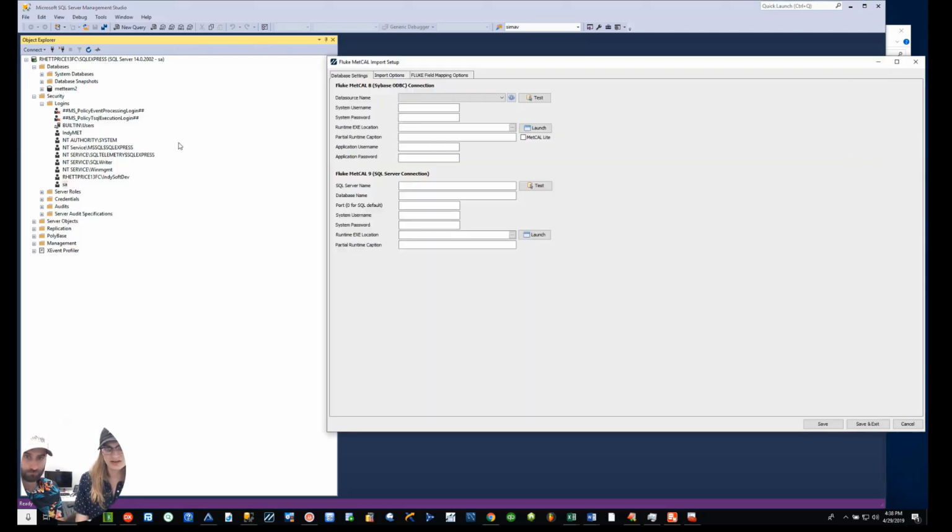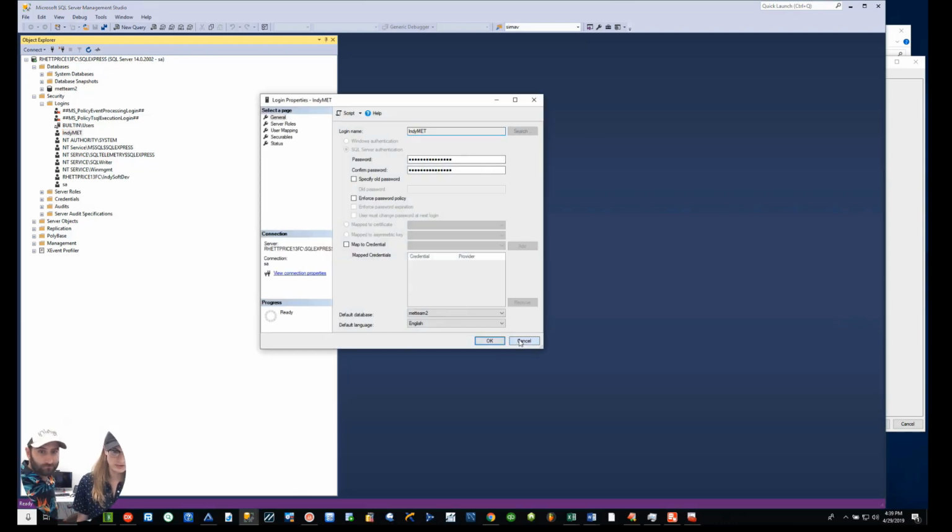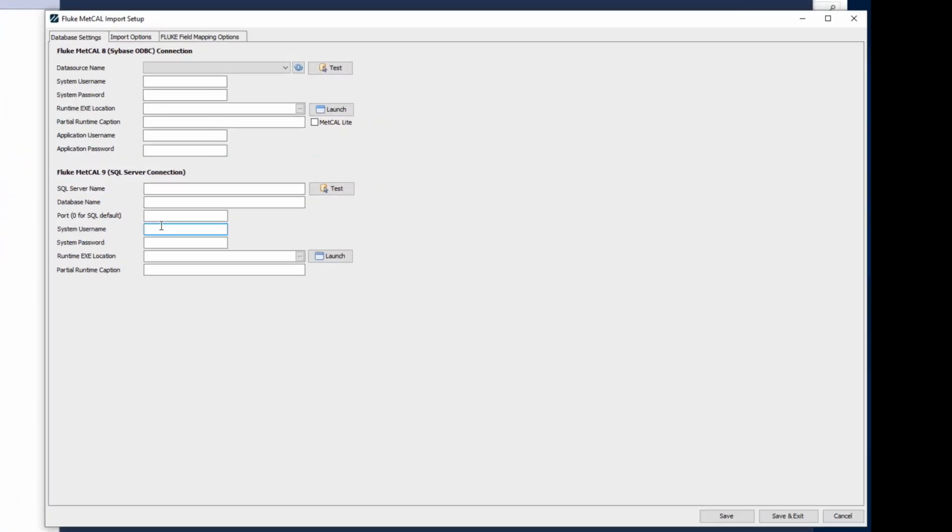So what we need to get from this is the SQL server name, database name, a username and password, and you just need to make sure that you have something created that actually has a password. If you try to set it up with SA and just leave the password blank, for example, it's going to yell at you. So we went ahead and added a user, IndyMet, here. We did that with Login, New Login, and then we set our password to something really basic, just a password so we can remember it. And that's what we're going to use for the username. So IndyMet.